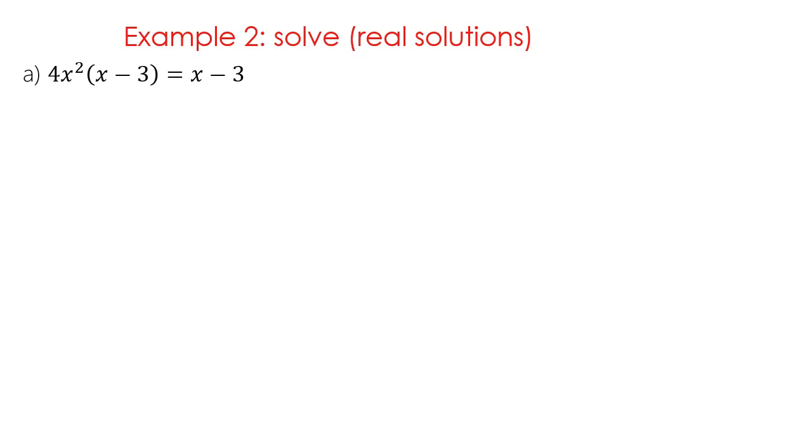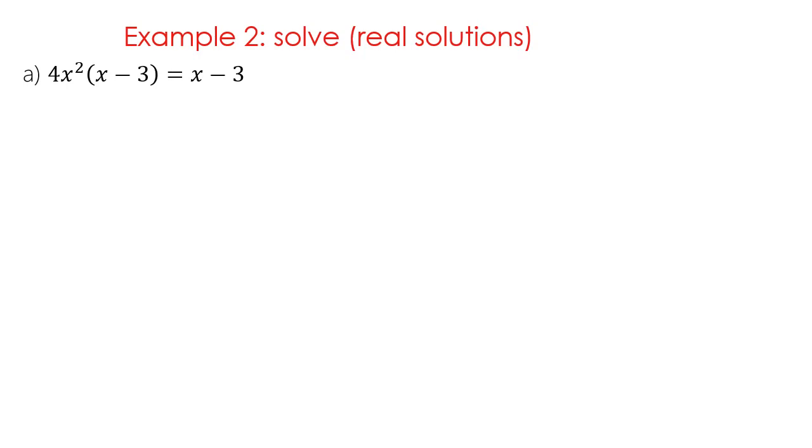Our next example, still solving, still real solutions. And the goal of this is just to show you or remind you of some things. But at the end of the day, you do whatever comes to mind and whatever you are comfortable with. One possible way to solve this is to distribute.